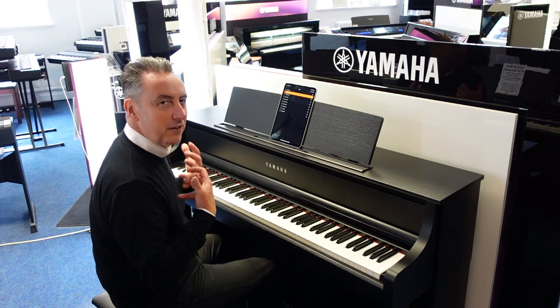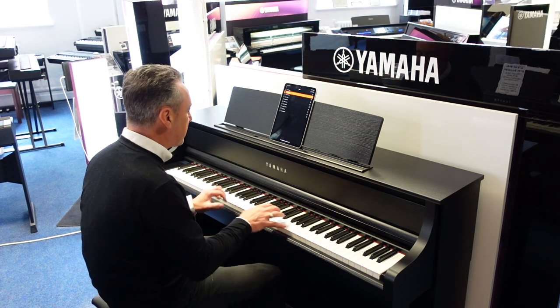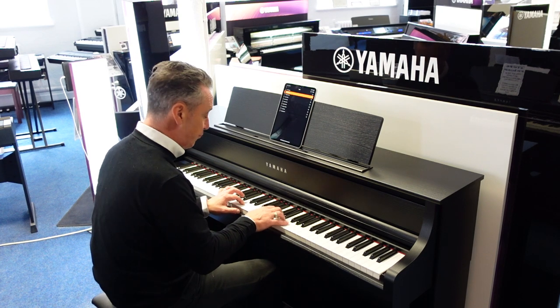And it just does it beautifully. I can't explain it. It just feels absolutely fabulous. And the Grand Touch keyboard is so responsive. It's brilliant.